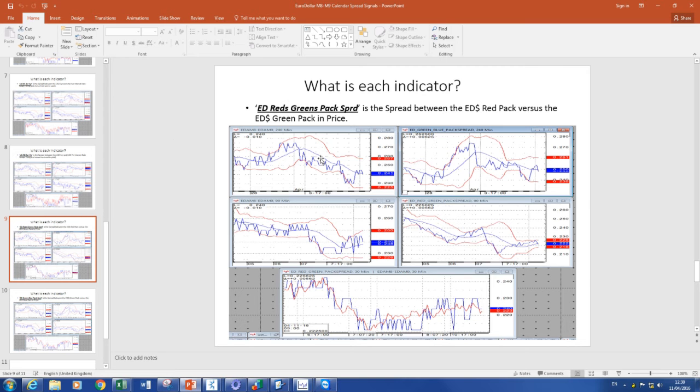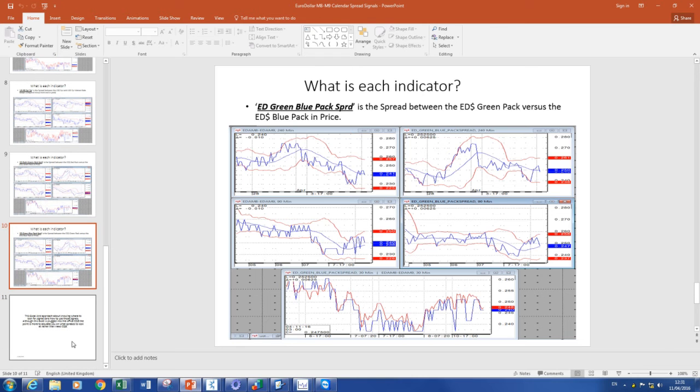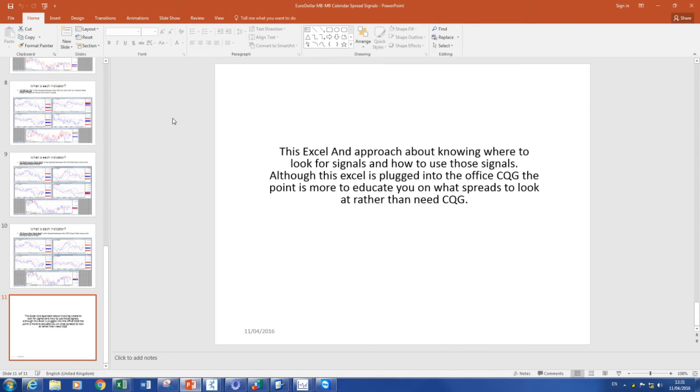So this is the reds greens pack spread, same story, correlation or looking at how they correlate to the June 8, June 9. So what I've got here is the June 8, June 9 on 240 minute. Again, same story. When one's going down, the other's going down. And then I've got the green blue pack spread. Again, curve steepness, curve flattening, and these generally happen or usually happen at the same time, right?